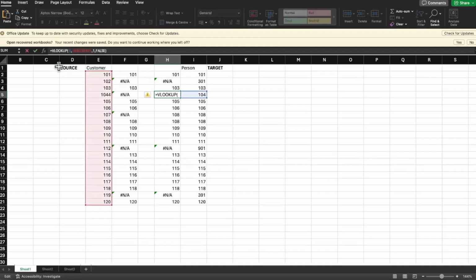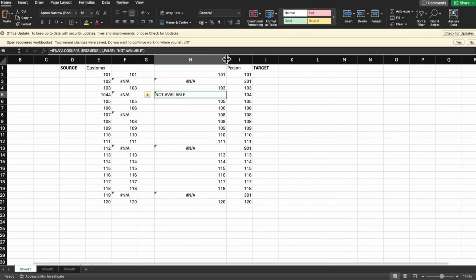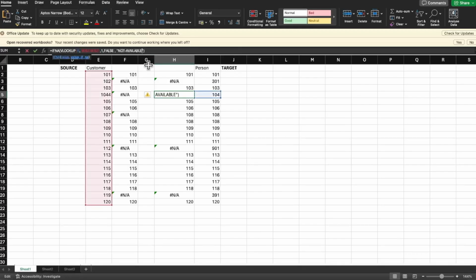Suppose let's say put IFNA, then we put a custom message, let's say not available, something like that, double quote end. See, not available. So it clearly says not available. Again, we can put an arrow mark just to highlight. Okay, nice.